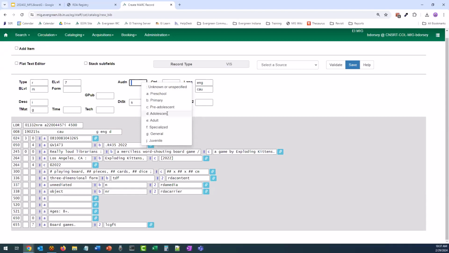I would say this is probably general because adults have fun playing it too. And it's nothing besides the age 8 plus, it's pretty broad. So I think general would be the best audience for that.